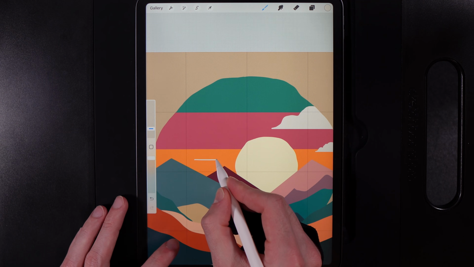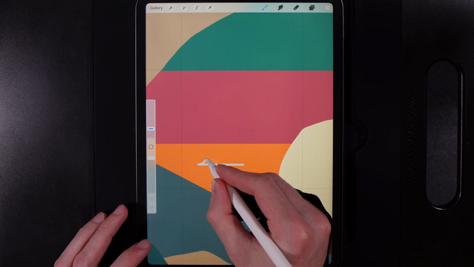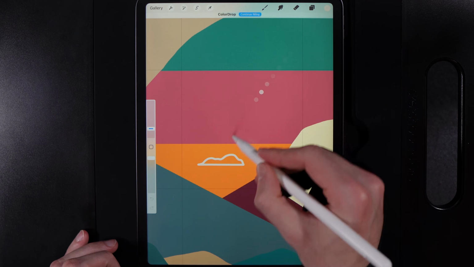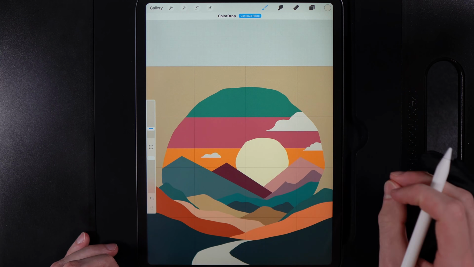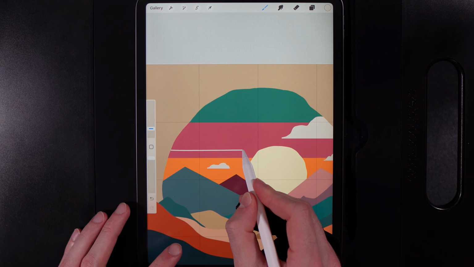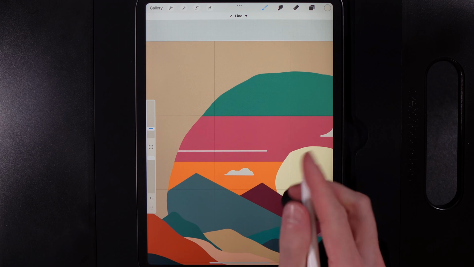I'm going to draw in another straight line here, a little bit lower this time. And I'm going to create a nice smaller, fluffy, rounded shape. And again, drag and drop the color in. That's nice and small, nice and staggered. We'll draw in another one here, all the way across. I'll put my finger on the screen as well to make sure it's a nice straight line. And I'll create another one.